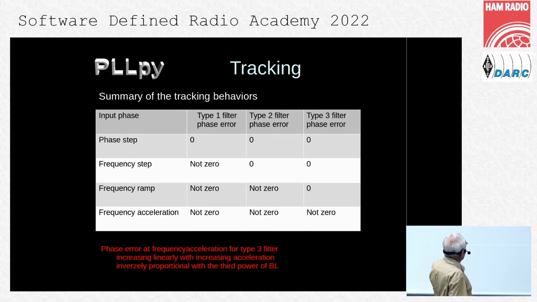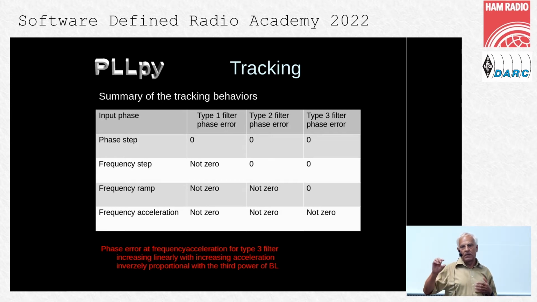Frequency acceleration is actually important if you have some satellite-related application, because in most cases, the Doppler shift could be approximated by a sine wave. In that case, you have frequency acceleration. For frequency acceleration, the type 3 PLL will have some phase error.